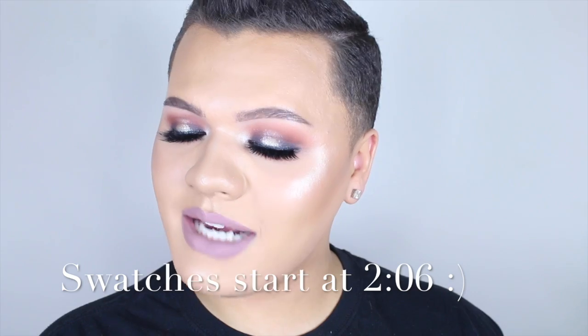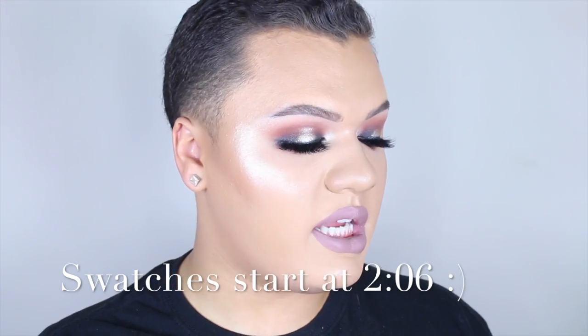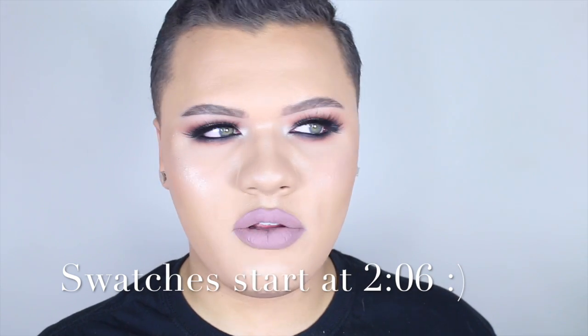Hey guys, so today we are doing another review and swatch video on some metallic liquid lipsticks, another one. So these are the Milani Amore Matte Metallic Lip Creams. I have 4 shades here. I actually ordered these off Milani's website, and they're very affordable. I know that you can find them at CVS and Walgreens, I believe. Don't quote me. If not, I would recommend going to their website.